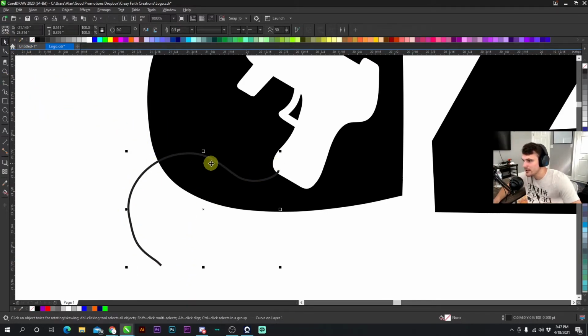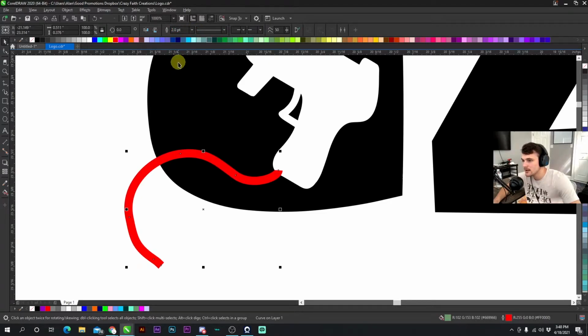So on the freehand, it's automatically an outline. So if you try to fill it in by clicking all these with your left click, it's not going to do anything. Now, if you right click, it starts to change the color. That's because it's an outline, and you could change the thickness of the outline right here. And that looks about right. Let's change it to white.